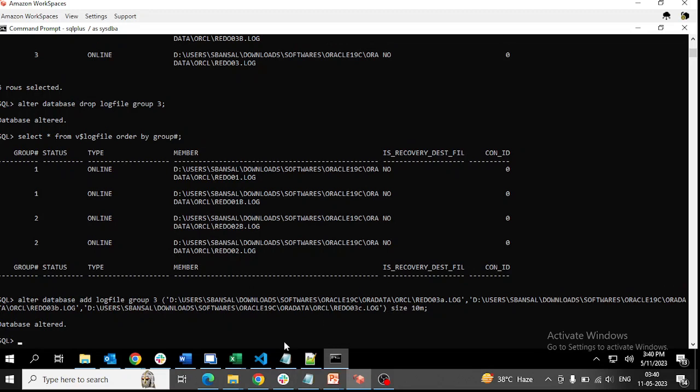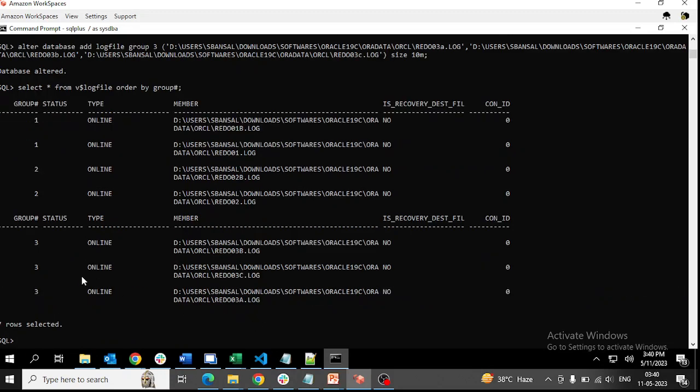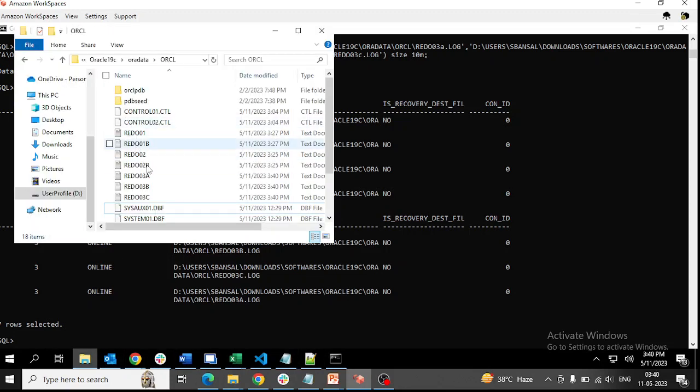Database altered. So now if we query that again, you see group 1 has 2, group 2 has 2, group 3 has 3 redo log files. And if you go to the location, we'll see 3 log files, 3A, 3B, 3C.